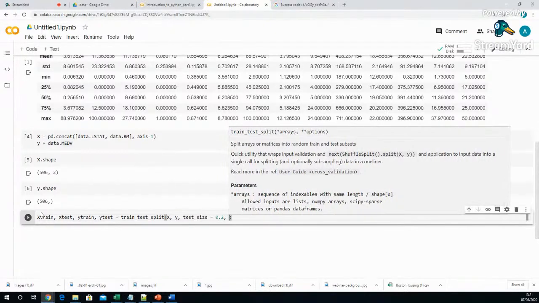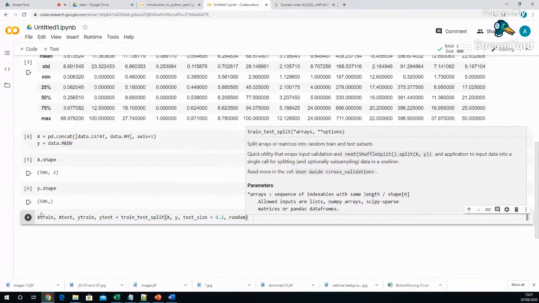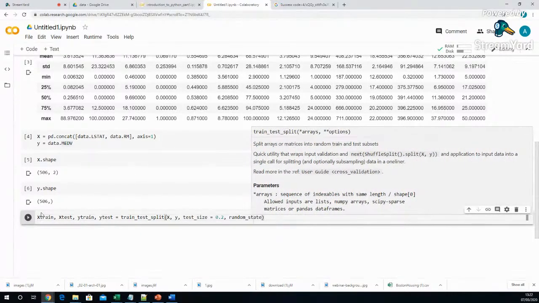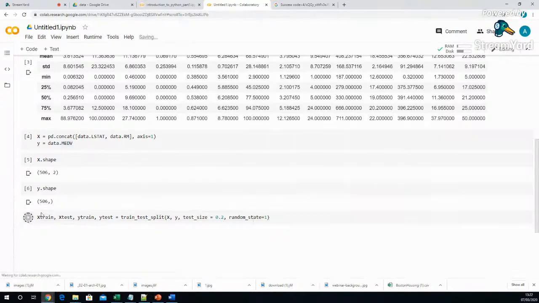And don't forget, write random state. Why we write random state is for replicability, because when you split this data, it does it in a random way. It shuffles the data before it splits it. So if I write random state of 1, and you write random state of 2, your data and mine will be different. They are split differently because they will be shuffled. So you should write the same random state if you want to replicate whatever you've done, so that it will be easy for you to share it, and somebody can try it and get the same result too. So run this cell.